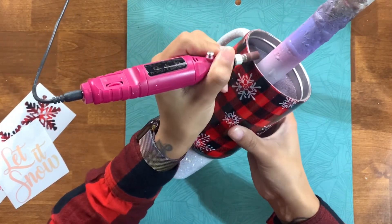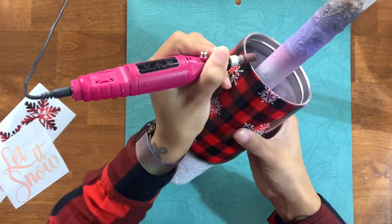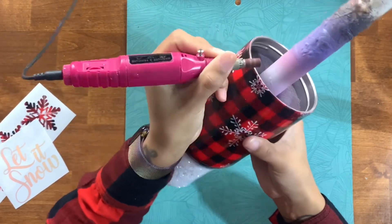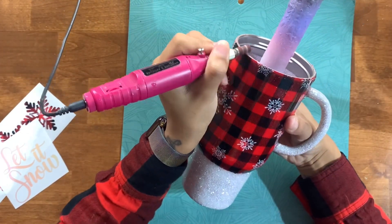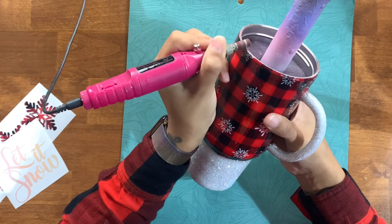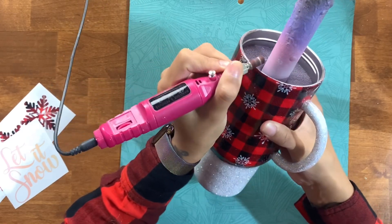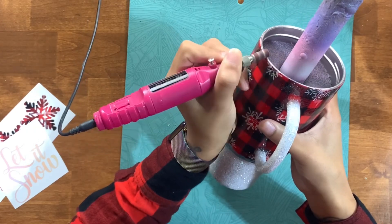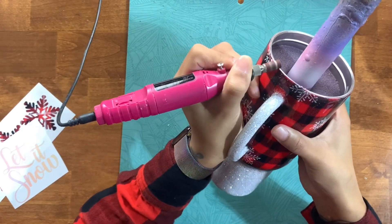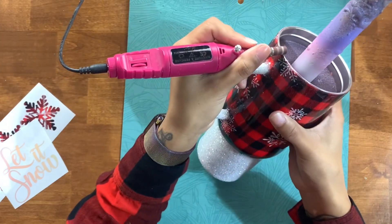As always we're going to sand. I'm using my nail file dremel tool to get a nice fine line of stainless steel around the top rim. The rest of the cup was really rather smooth so I didn't need to do much work elsewhere. I follow up with a 60 grit sand block on the bottom just to make sure everything is smooth, level, and even, then we get our decals applied.